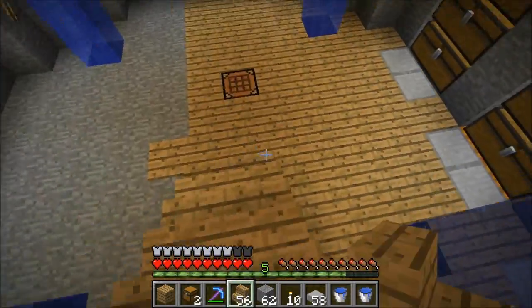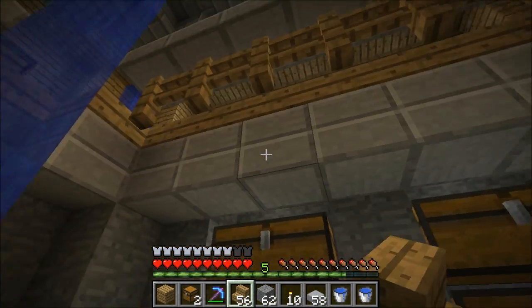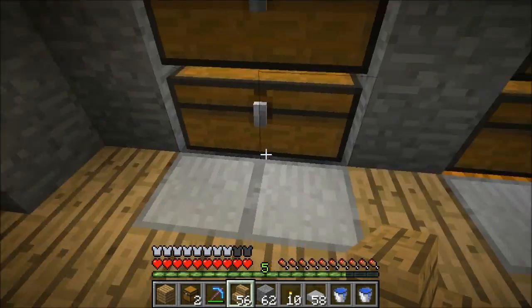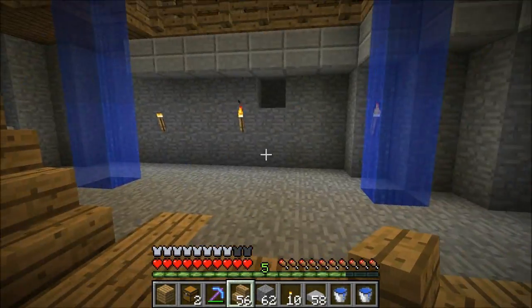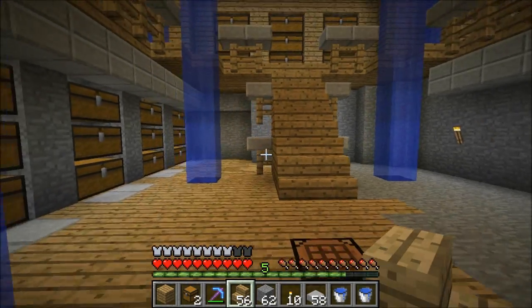And down here I've done part of the side here. I want to keep the smooth stone, and we've got the half slabs again at the top and bottom, and I put some pumpkins underneath for lighting, and I really like how it lights up this side of the room, and I'm hoping that with it on both sides we'll be able to light the whole room nicely.